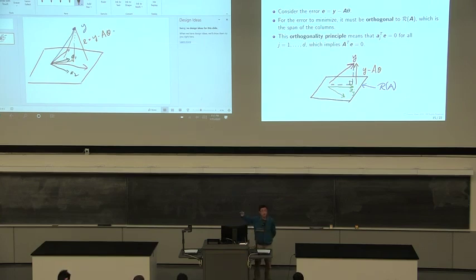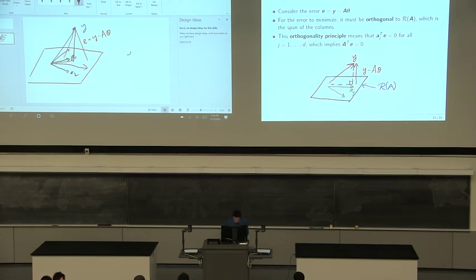Now, the error can be big, can be small. Of course, there is one error which is minimized. According to this diagram, the error is minimized when your error vector is perpendicular to your plane. This is called the orthogonality principle, another keyword that you will find in many textbooks. So this orthogonality principle says that for this E to be minimized, it has to be perpendicular to your plane. So what does it mean?